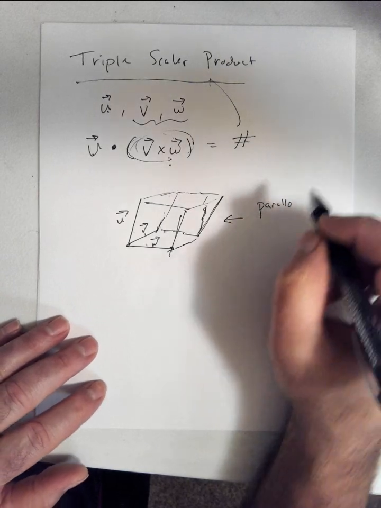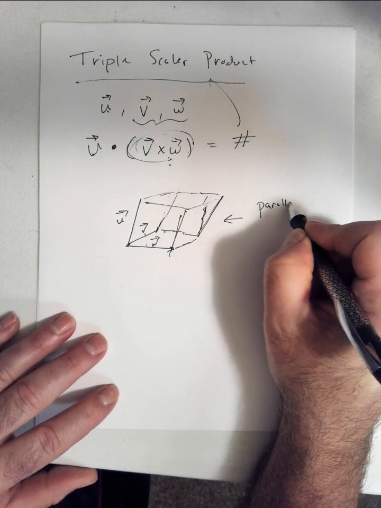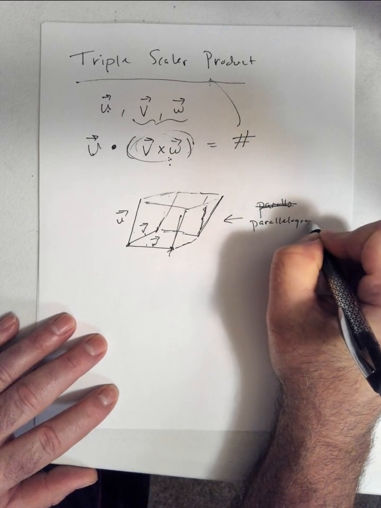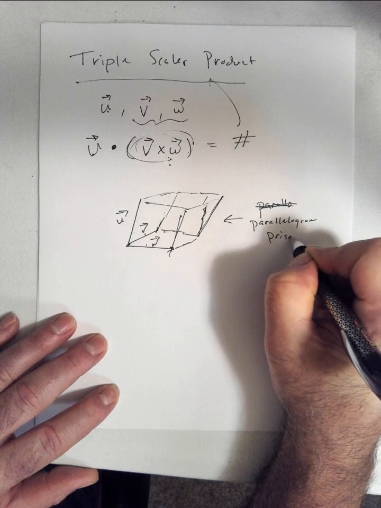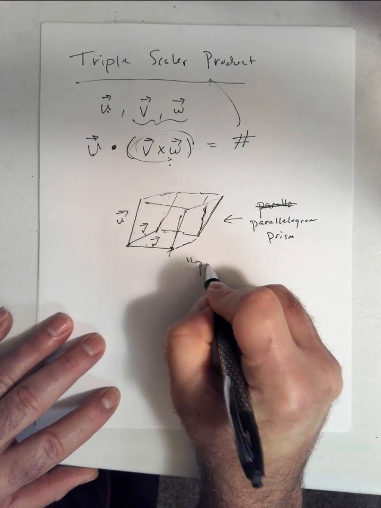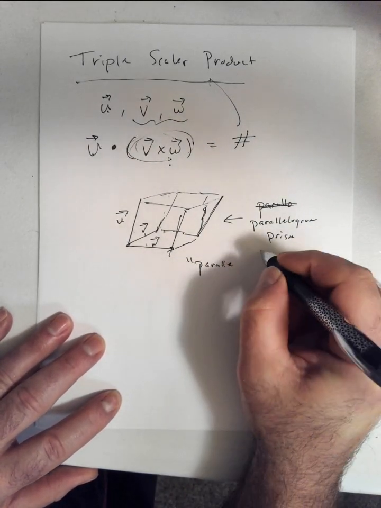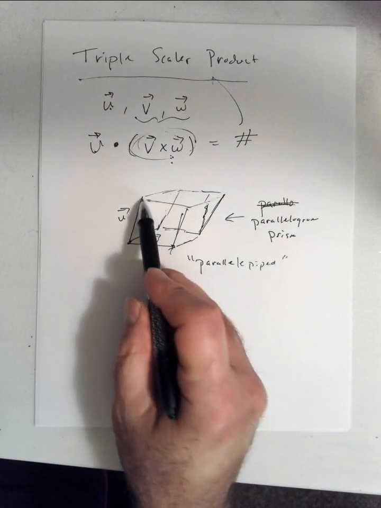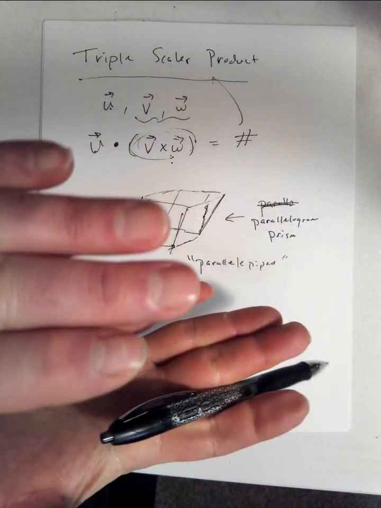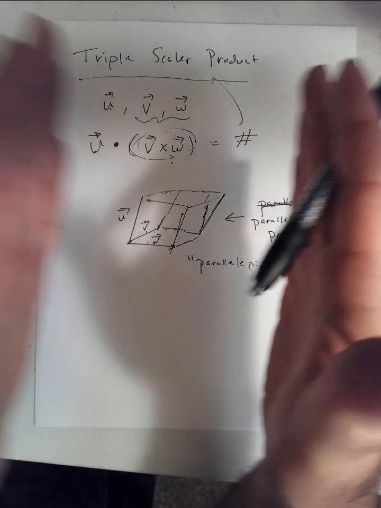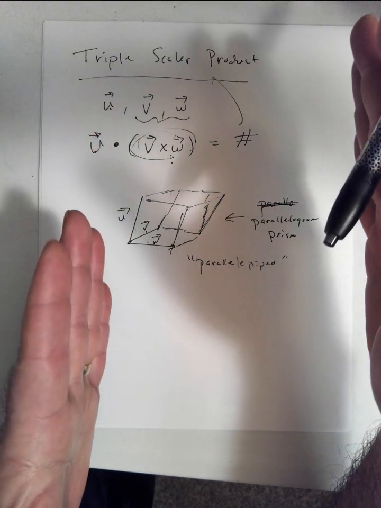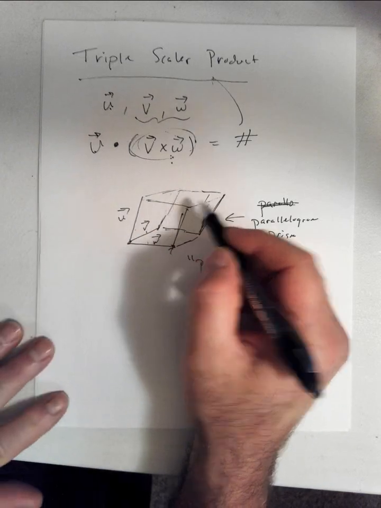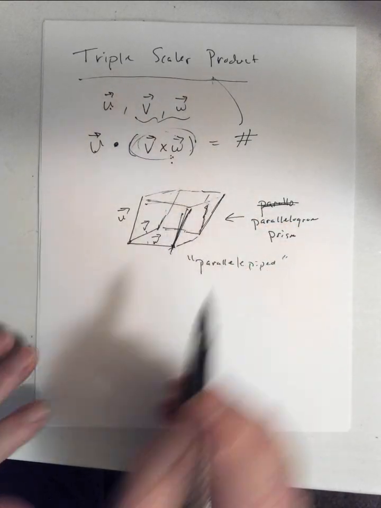Parallelogram. There we go. Prism. So that's what you can think of it like. It has a special name. It's called a parallelepiped. So it's like a box that's been smushed over. So you got your box, and you just smush it so that all the faces are parallelograms, which is what we got going on here. I didn't draw that very well, but you get the idea.